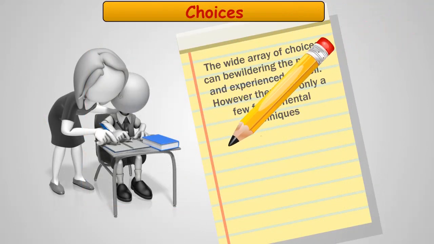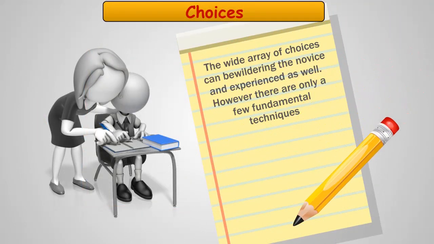What was intimidating to me when I began working with data science and data models was the wide variety of choices that I had. It was overwhelming, I have to admit, and it is to the experienced person as well. However, there are only a few fundamental techniques that you're going to need to master in order to be an accomplished data scientist.